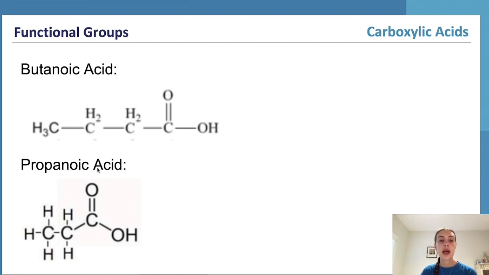The next one we can look at is propanoic acid. Propanoic acid is this molecule here with 3 carbons along the main chain, the propane part of the molecule. And then we can see we've got the carboxyl group on the end of the molecule with our carbonyl group, our double bonded oxygen, and our hydroxyl group, our single bonded oxygen to hydrogen, making this a propanoic acid molecule from the original propane molecule.